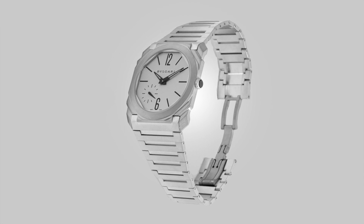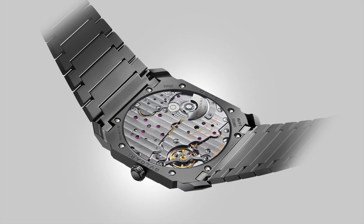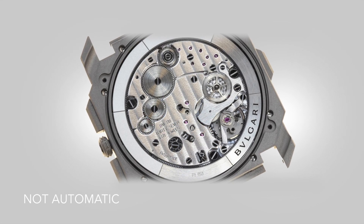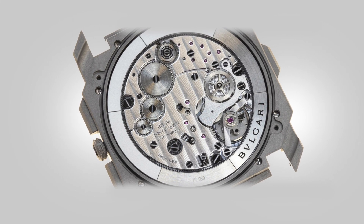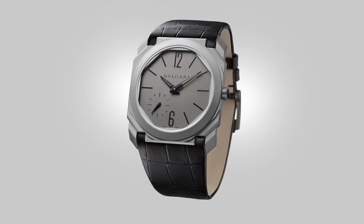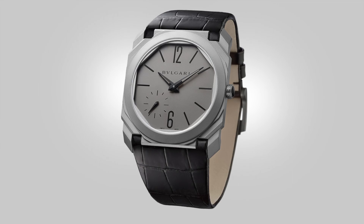Just to be clear, we can all admire that this watch has achieved a lot on the technological side. They've emphasized again and again about their movements being the thinnest, but this movement — especially found in the new automatic chronograph — is the thinnest chronograph caliber ever made. Bulgari has created some of the most refined calibers to date, and nothing I say should take that away from them. But this achievement seems to push attention away from the watch itself, so instead of discussing the movement, I will discuss the design.